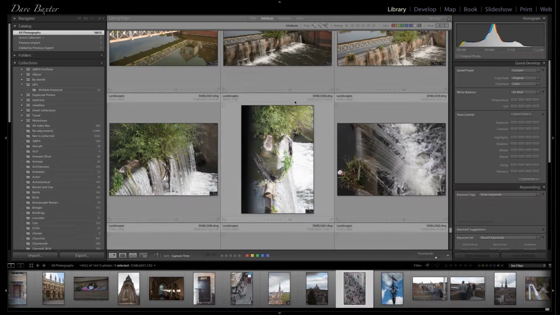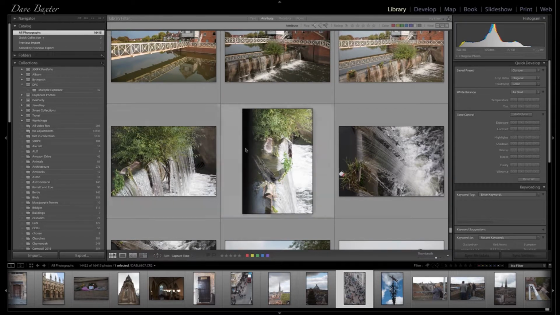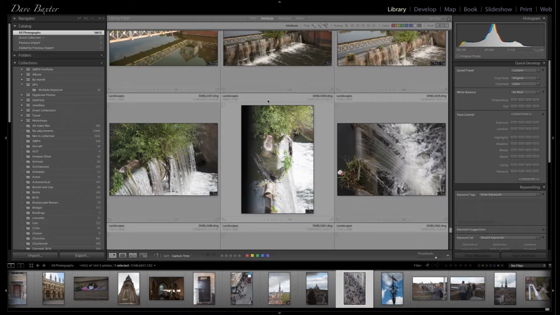Now if you hit the J key, it will toggle between not showing anything at all. If you hit J again, you'll get just a limited amount of stuff here showing, and if you hit J again, you'll get your full size. I won't go into all that now because this is about video. The point is that video files have a particular type of file type on them, which you can tell by looking at the end of the file name here. This one's DABL blah blah blah blah .dng.